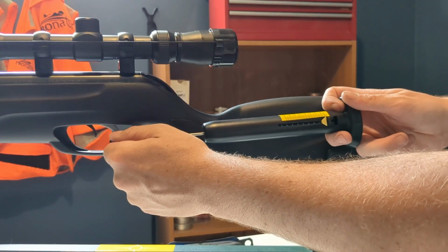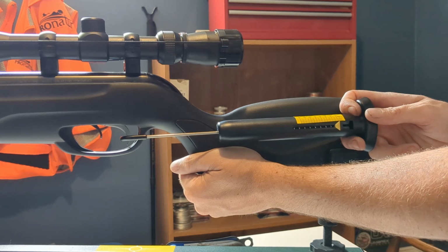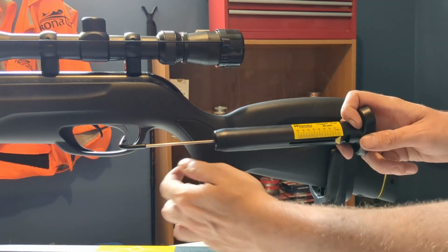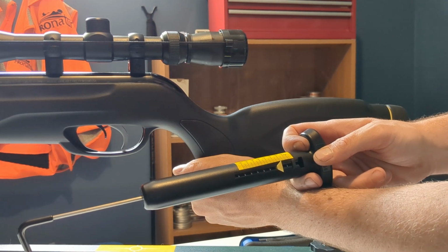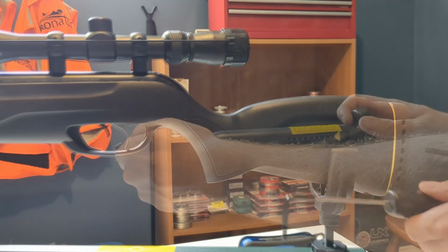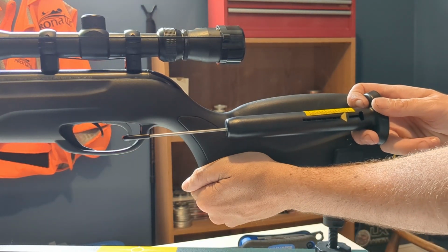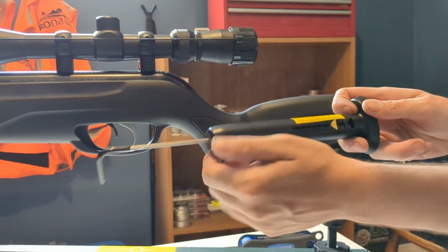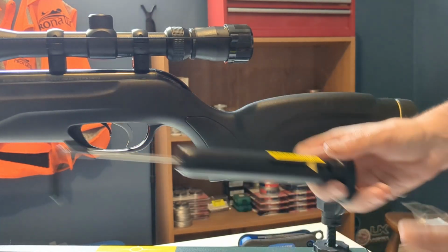Two pounds and 2 ounces. 1 pound 12 ounces like I want. 1 pound 9 ounces. Give it a little bit of screw out. 1 pound 14 ounces. 1 pound 10 ounces. 1.5 pounds. 1 pound 11 ounces. 1 pound 11 ounces. And 1 pound 11 ounces.